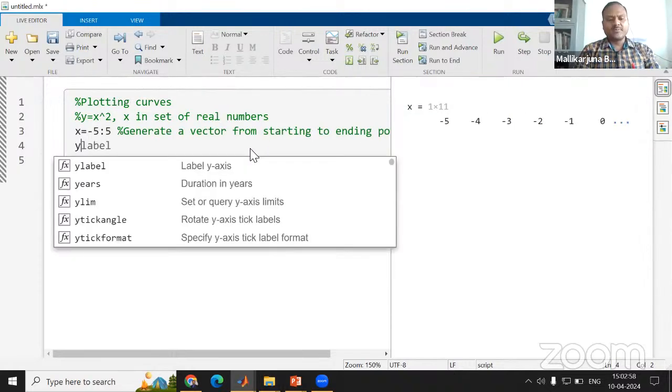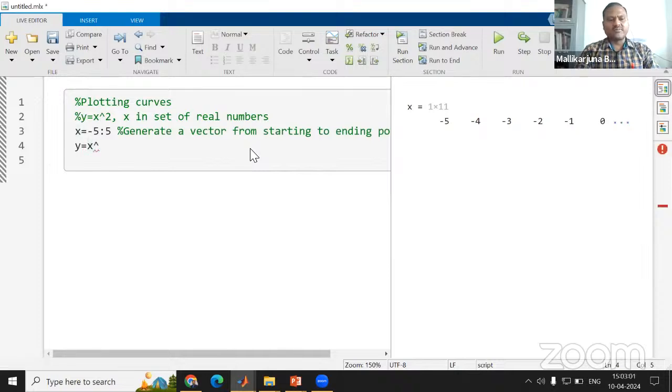Now we need to type y is equal to x square. Will you get the result?